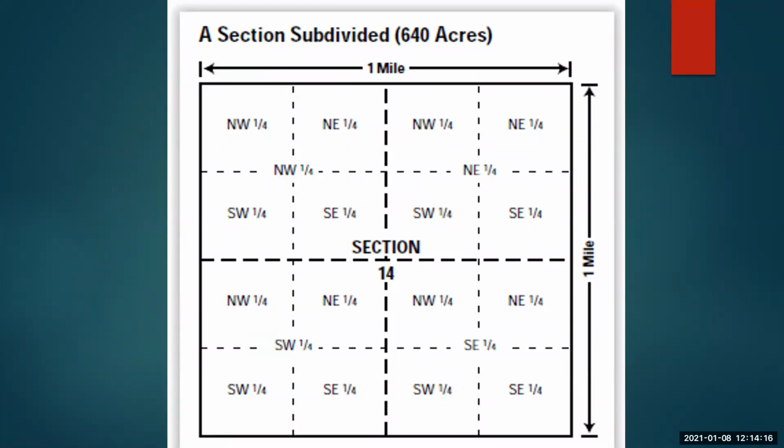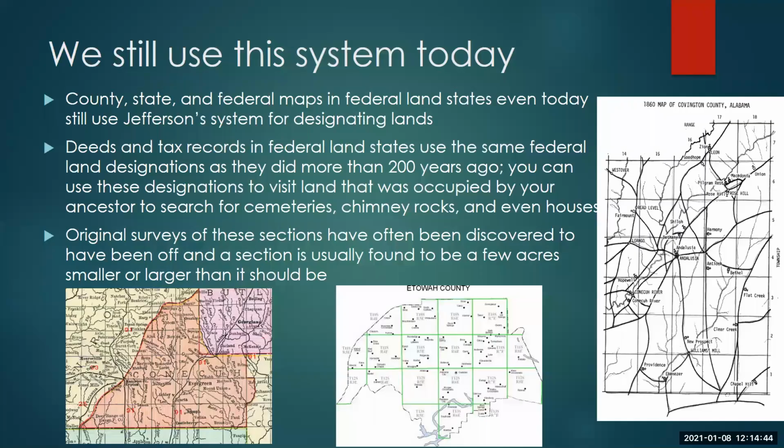Why is this important? It's important because when you're reading the deed to your ancestors' property, or the land grant called a patent on your ancestors' property, it will be described by the section number and then by where within the section the land is located. So that's why it's important. But like I say, once you practice with it a little bit, you can do it in your sleep. It's not nearly as complicated as it sounds like it is.